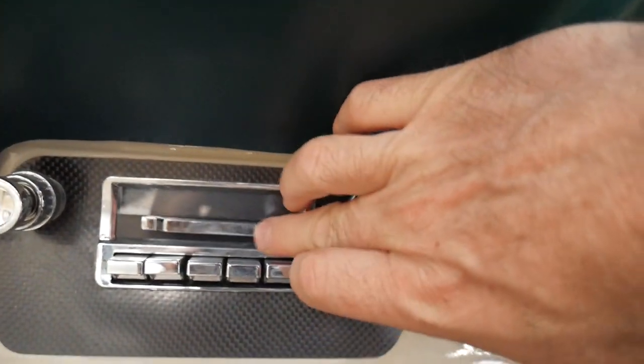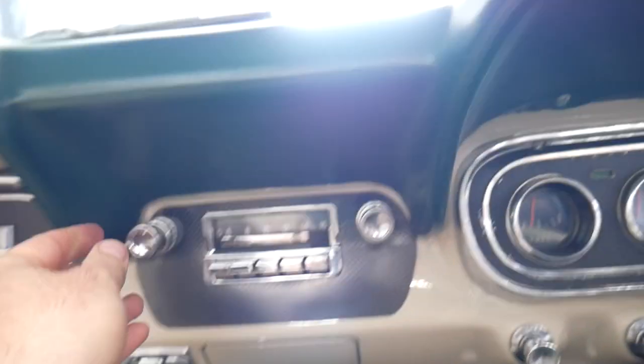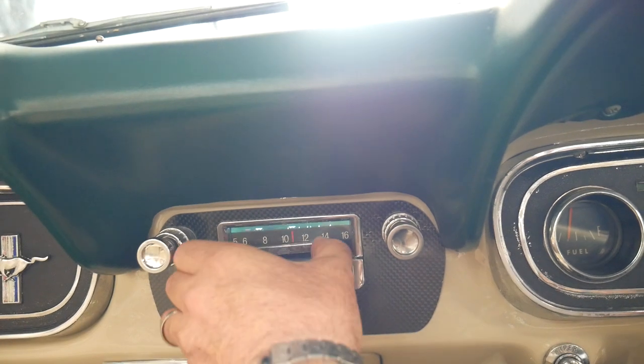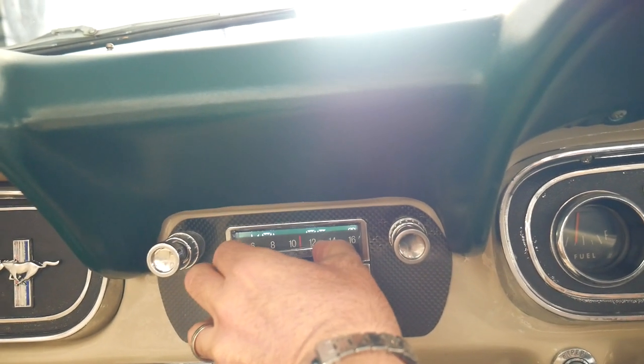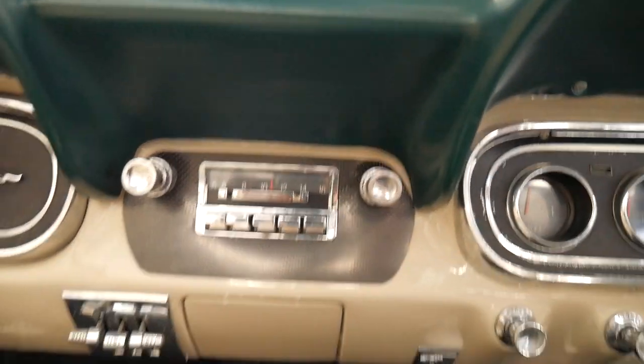So how about this — the stereo. Look at this — you can change it from being your old school stereo to a more modern digital system. You've got your LEDs or you've got your nice cool old system which I really like, and when you turn it off you can see that it just sort of goes away and you can't see any of that digital.